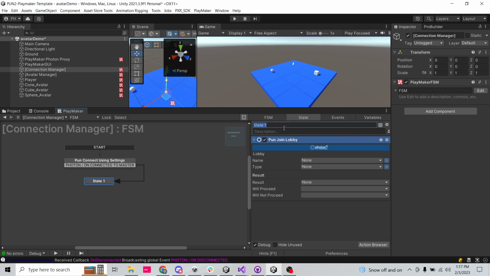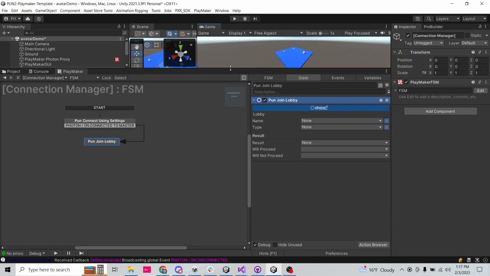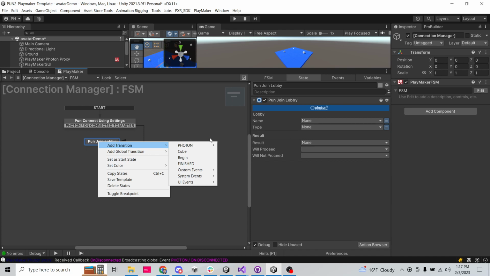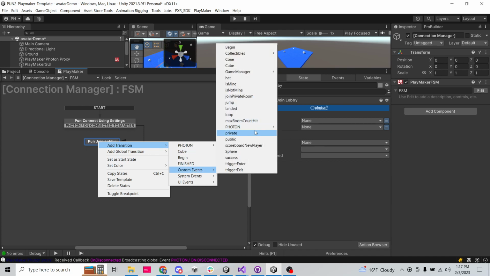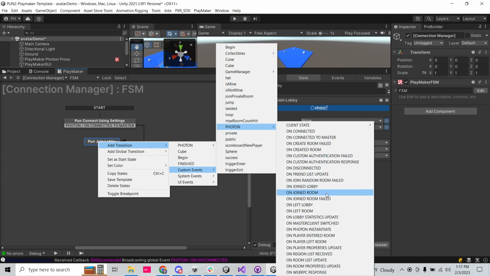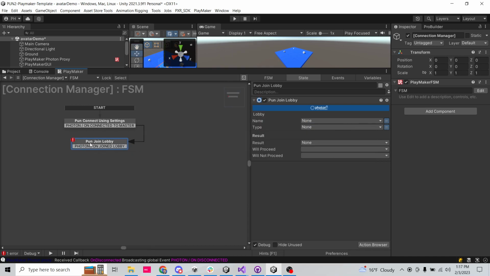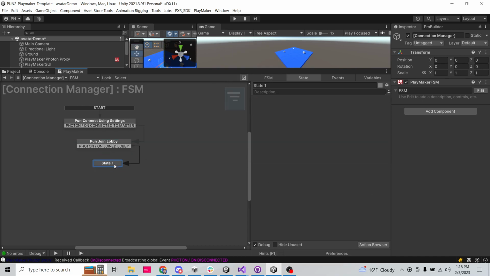I don't think you can set the lobby name. Maybe you can, but I've never used these with PUN, although I haven't really even used lobbies that much in Playmaker and PUN. But all we're going to do now, we're not going to use those events. We're just going to go to add transition, custom events, Photon on joined lobby. Okay. And now we are in the lobby.